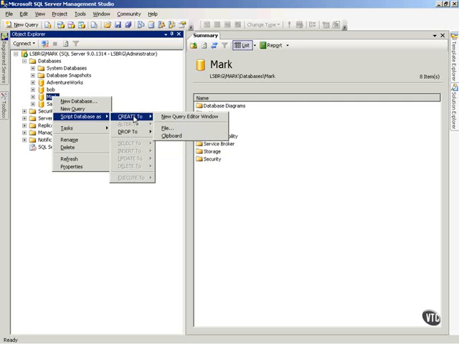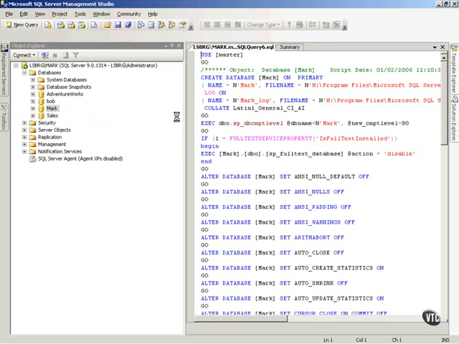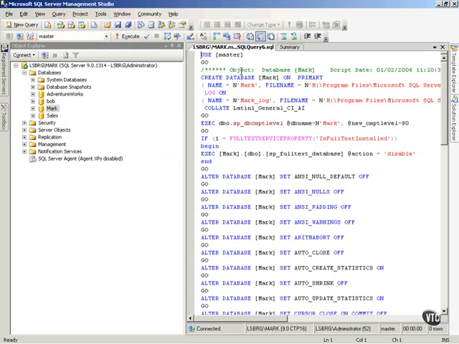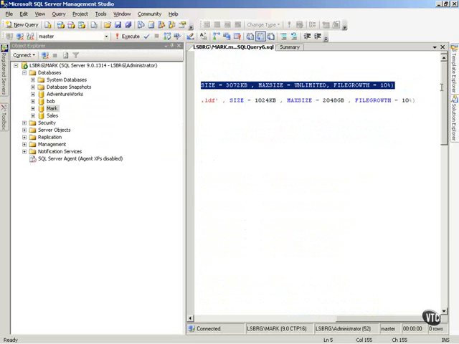Well, I'm going to choose Create To, and notice my choices. I can send it to the clipboard, to a file, or to a new query editor window. Now, if I send it to the new query editor window, it automatically opens a new query and drops the script. Now, notice what it did. It says that I'm going to use the master and then go, and now notice CREATE DATABASE MARC on a primary. It set the file name, the location that I currently have the database. Notice it set the automated file growth for me.